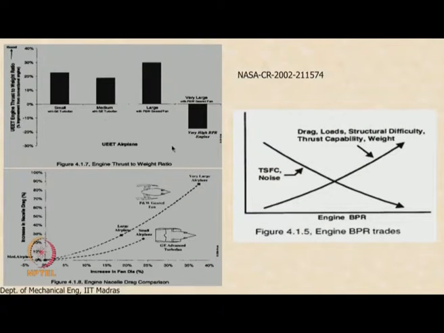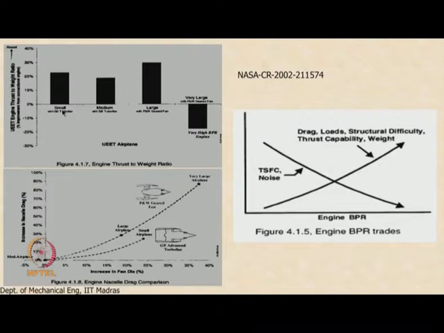Now, as you can see from here, what we are seeing on the y-axis is the thrust to weight ratio. Remember, we said that thrust to weight is the critical requirement for an aircraft engine technology. Right? So, as I increase the bypass ratio, with large bypass ratios of about 10 to 12 that we are operating with today, we definitely get good thrust to weight metrics. But if you go to very large bypass ratios, that actually becomes a distinct disadvantage. We lose out. So, here we are looking at increment of thrust to weight.